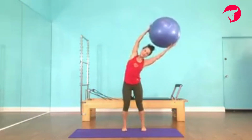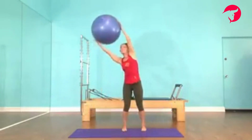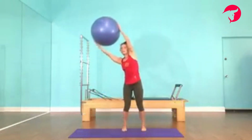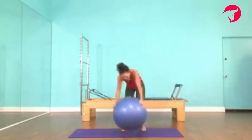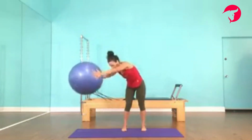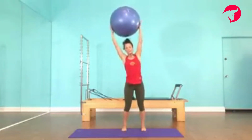3 more on the side. Inhale, rotate, exhale, inhale, lengthen, and come all the way up. And an even distribution of weight with both legs. Last one. Inhale, rotate and reach, exhale, lengthen and reach the ball, and switch. So side bend, rotate and reach, exhale, and reach both arms nice and long, and exhale.